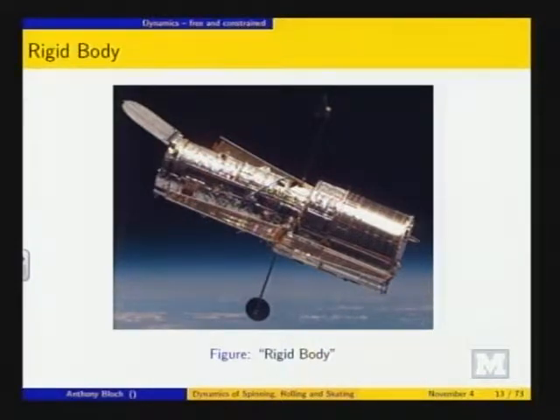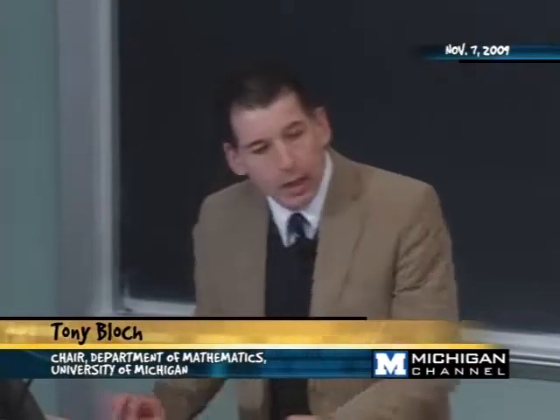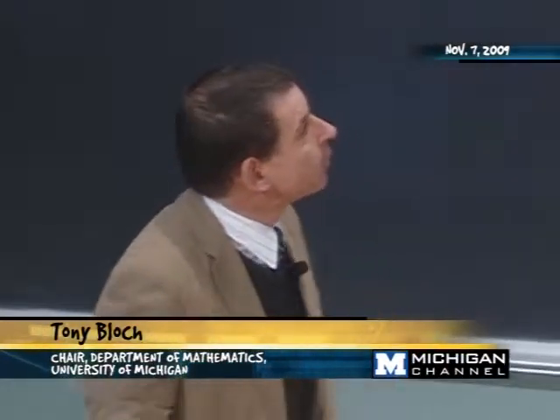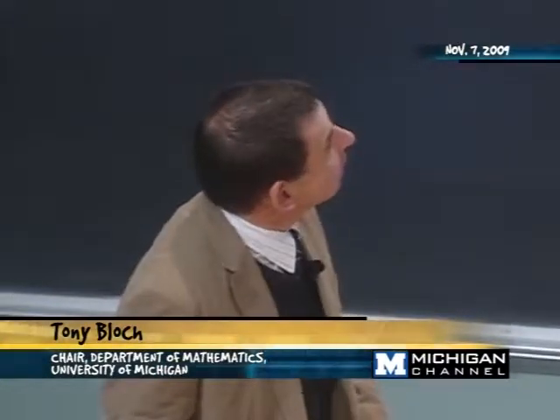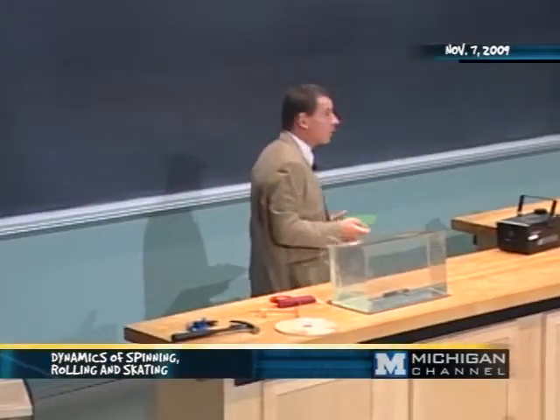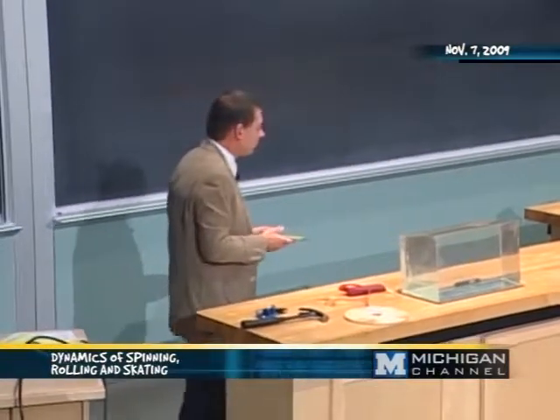So this is an example of a rigid body moving in an orbit, say, around the Earth. And you can say lots of interesting things about rigid body dynamics. So I don't want to say too much here. Again, it's a rich subject. But one of the things you can talk about is whether they rotate stably or not. So as I said, everything in the universe rotates. Rigid bodies in particular love to rotate.